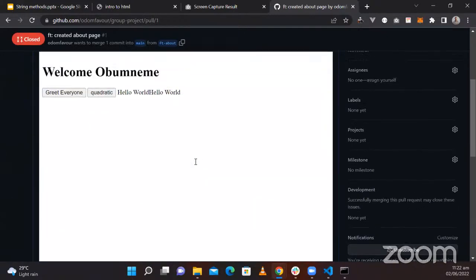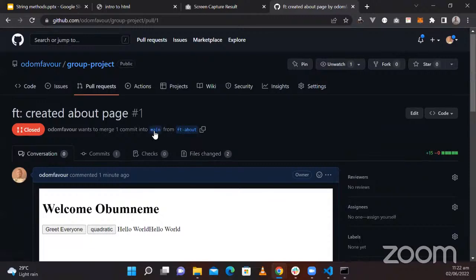Because of where the person is making the pull request. So try and be mindful of where the pull request is being made. It has to be on develop. That's why it's good that we're having this session, so that somebody does not just go and make a mistake. It's supposed to compare with develop.